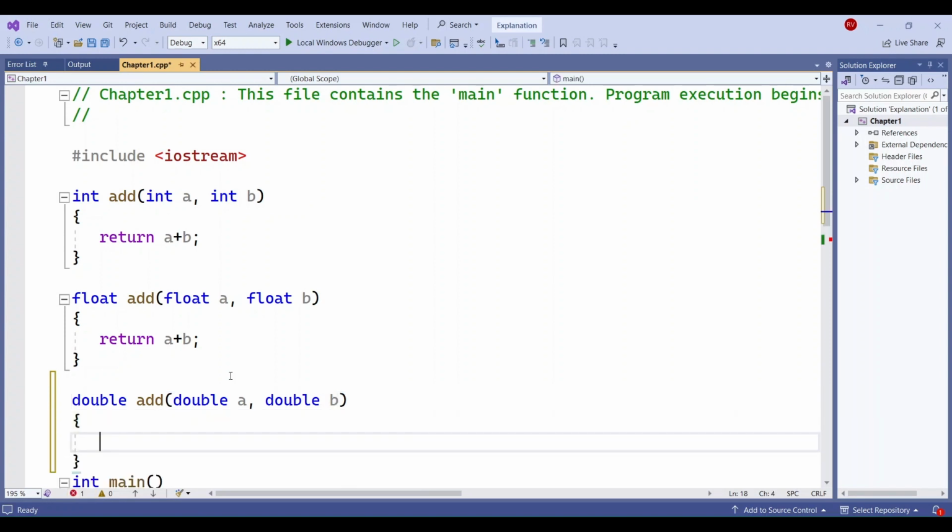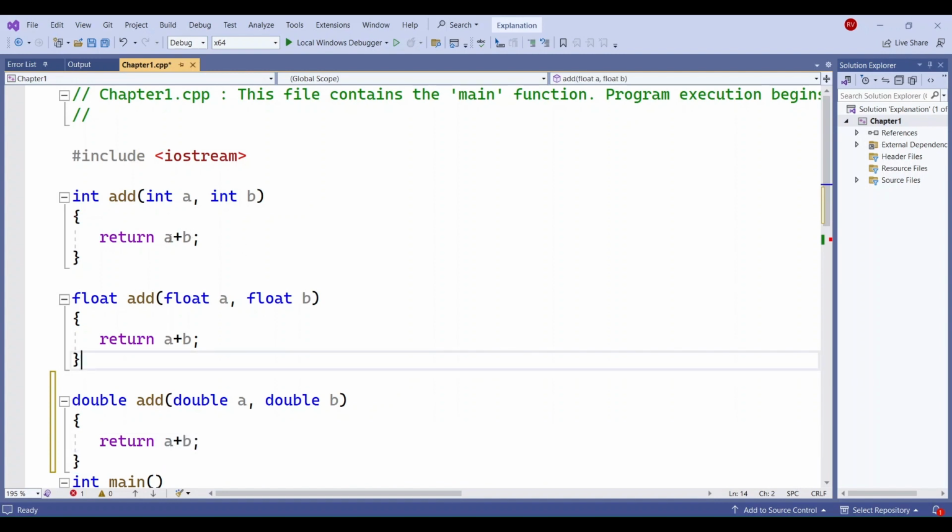Because if you look at it, the algorithm that we are talking about is the same in all the cases. For example, this is the algorithm to add two integers. The two numbers, it doesn't matter which type it is. The same goes for this one also. So are we going to rewrite the function for every type? That is the question we need to ask.